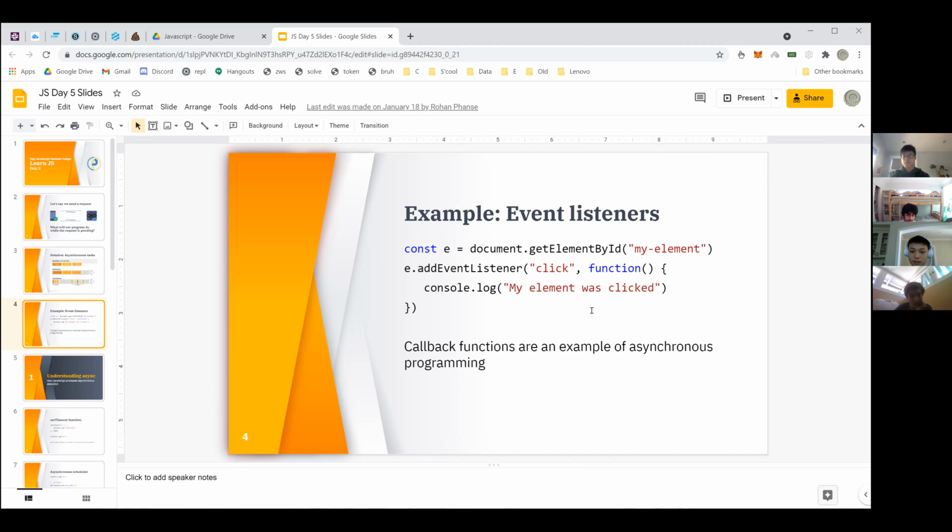In Python, for example, we have the time.sleep function. That basically blocks the entire thread from executing for a certain number of seconds. But in JavaScript, we don't have that. We wouldn't block the app from running if it was waiting for the user to click a button. Instead, we would just have this handler function that makes it asynchronous.